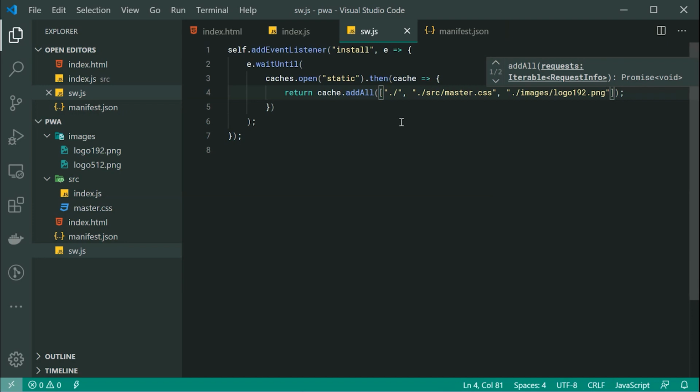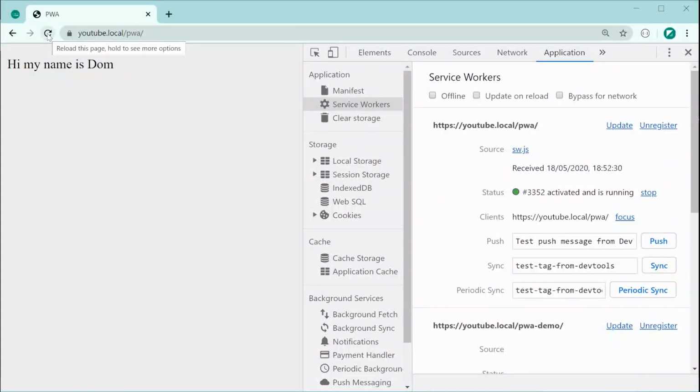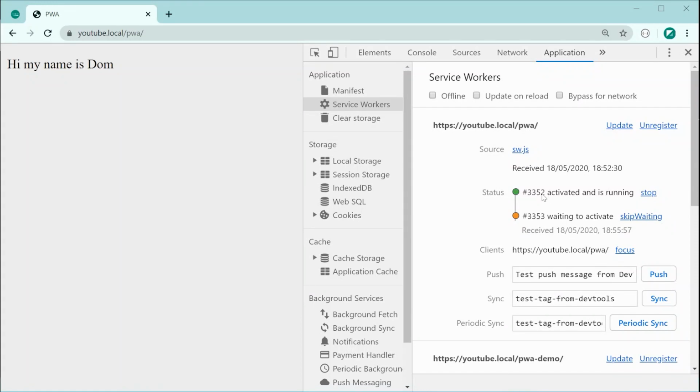Okay, so essentially, the service worker now is not going to be considered to be installed until this promise inside here settles. Okay, so once everything has been cached, then the service worker is going to be installed. So let's demonstrate this right now. I'm going to save this and then refresh the browser. As we can see, we have the old service worker, the new one just came through and it was installed.